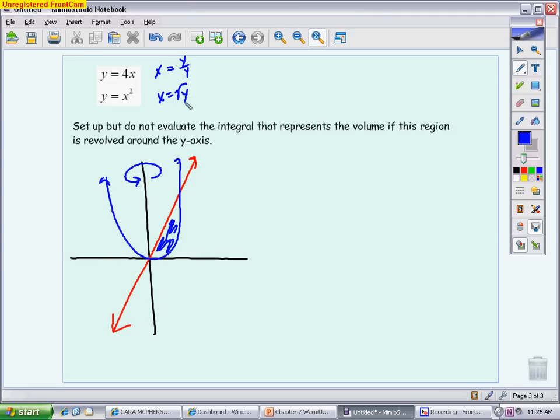So with my shell method, I'll write down the basic equation. It is 2 pi, and this is the equation that we wrote in class: p of x times h of x, boundaries a to b. This is, if it has a vertical axis of revolution, you use x's. So that's what makes this one actually preferred to be done using the shell method, because it allows me to keep everything in x's. It allows me to keep the boundaries the same as what I've been working with. And it really takes a lot of the switching around away from us.